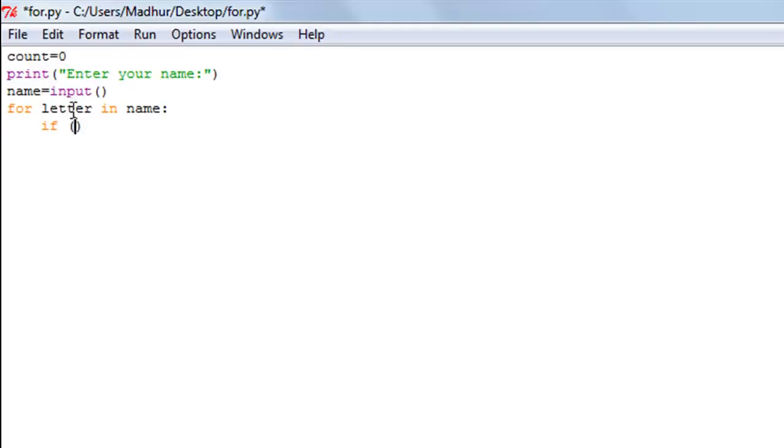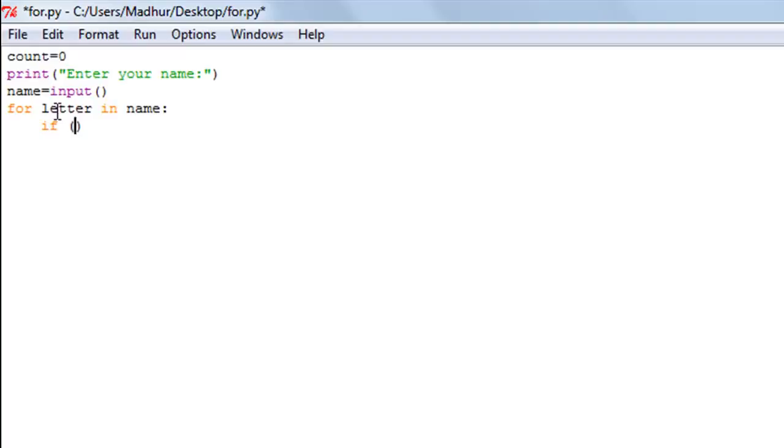And the way the for loop works is this variable letter is going to iterate over the different characters in the string entered. So suppose you enter a string like Roger Federer, then this variable letter is going to iterate over the alphabets in Roger Federer. In the first iteration it is going to have the value capital R, in the next iteration it will have the value O, in the next iteration it will have the value G. So one by one it's going to go over all the alphabets in the string entered. This is the beauty of the for loop. We can iterate over a list or any sequence. It can be a string or a tuple or a dictionary, right?